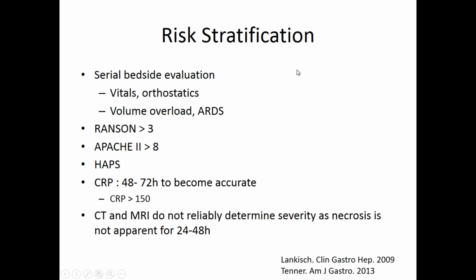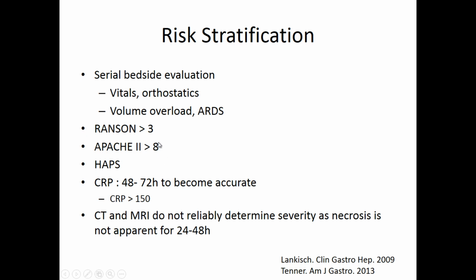So how do we assess this? We can use a different risk stratification tool. Serial bedside evaluations are helpful, where you measure vital signs and look at orthostatic vital signs, fluid overload, and ARDS. The Ransom score above 3 can also be used. The problem with that is it takes 2 days to establish, so it is not as useful at the time of the initial presentation.